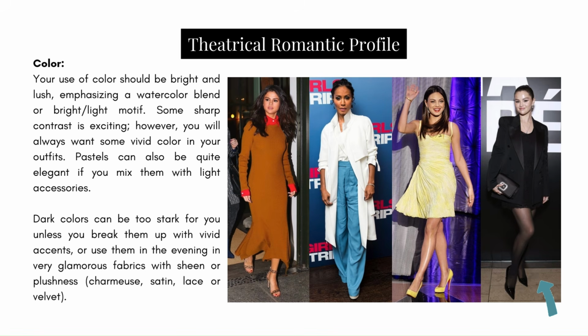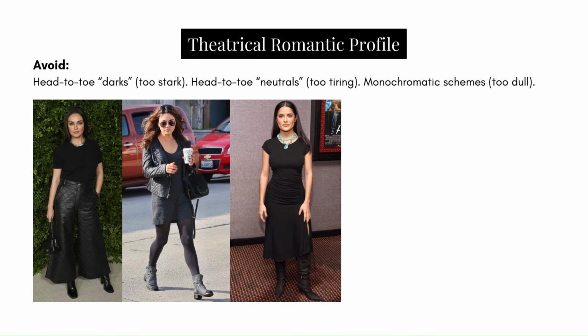She's doing a lot of things right where the color being so dark is made to work because all the other things are correct. So there's always a balancing act, and this is a very interesting way to see how that could work for a theatrical romantic. Avoid head to toe darks. That's too stark. So here we see what happens when this head to toe dark is done, but it doesn't respect that plushness of fabrics that we just saw in Selena Gomez. I think for all of these women, these looks are just very dark and draining and boring on them. They don't give enough of an elevation.